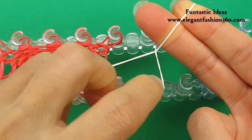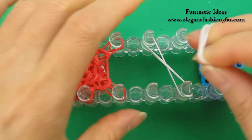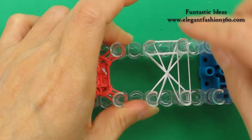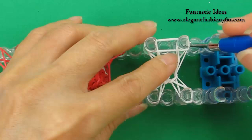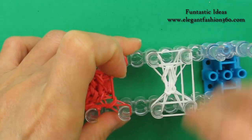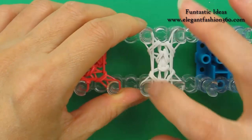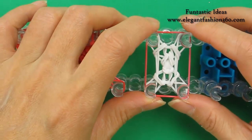one wide band, twist it into two loops. Take another band. Second layer, single band, going around this four peg. Take one more layer. So now we have 3 layers of white. We're gonna have 10 layers of red. Take single band, cover this 4 peg for 10 layers. And after 10 layers, add 2 more layers, single band going around, and then you'll be done.